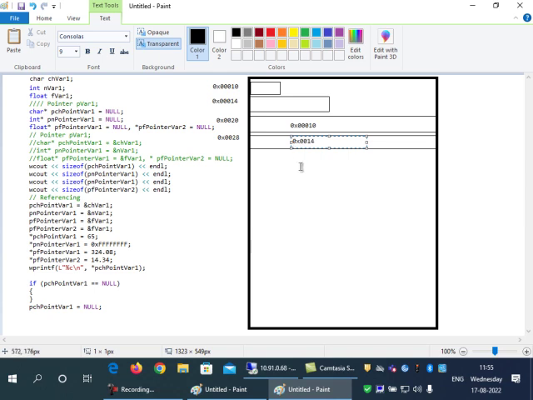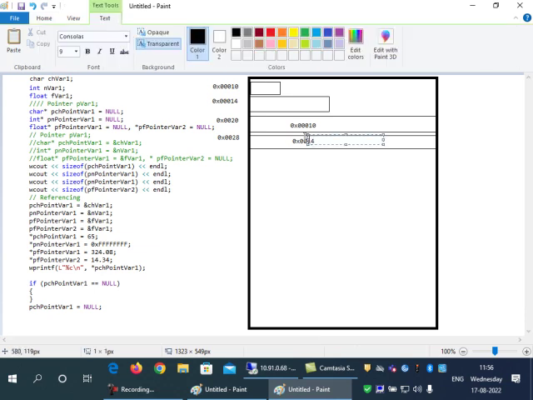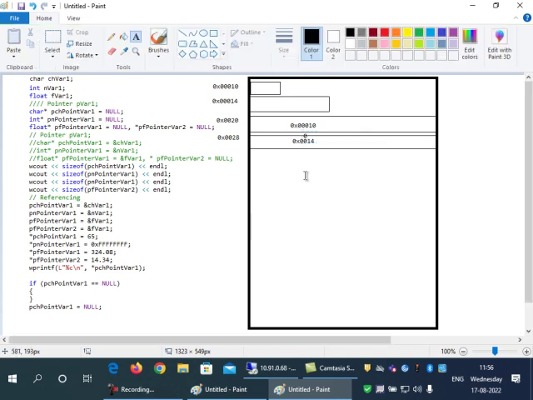This is what you did, referencing. You have to put one more zero I think. Now you just assign some address, you are referencing it. So what it means, it will be like this. We are pointing to this one.